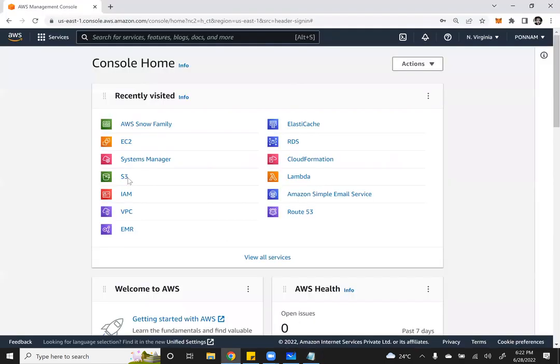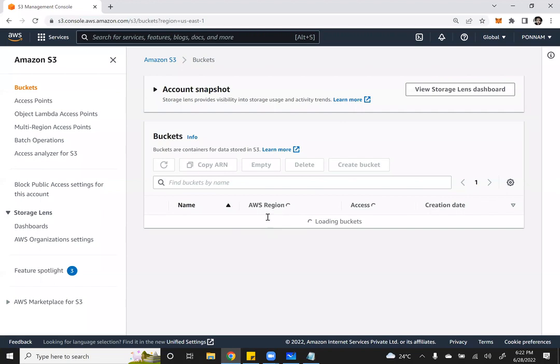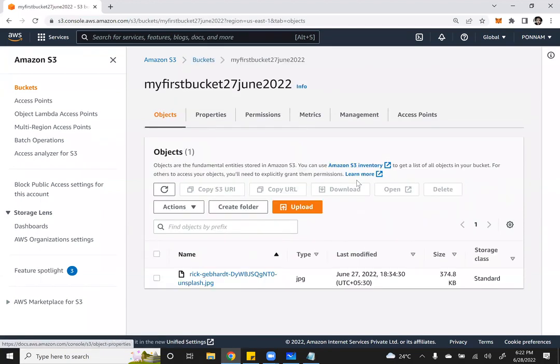So quickly, I will show you one table in which you can observe the availability, in how many availability zones the data will be stored, and what the minimum size is.